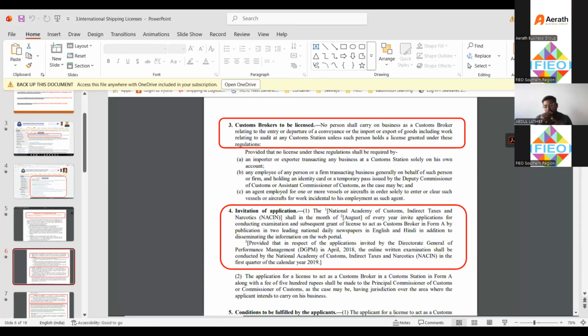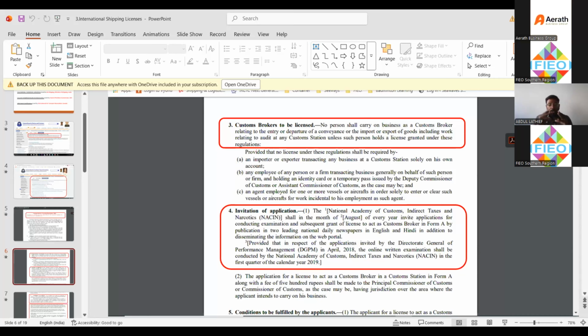Because not everyone can approach a customs officer saying that I'm bringing a cargo. It can go only through a customs broker, because the customs officer does not talk to everyone, unless the customs officer informs the customs broker to bring the importer of the goods to clarify.